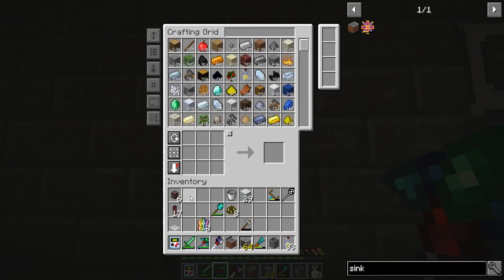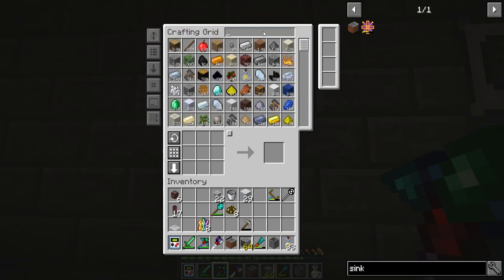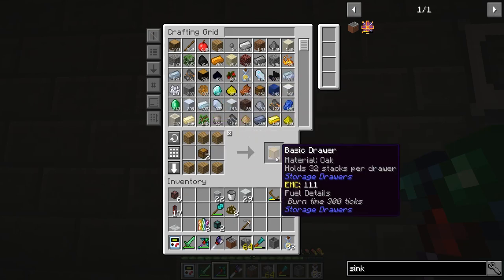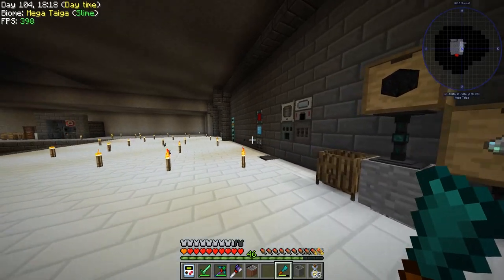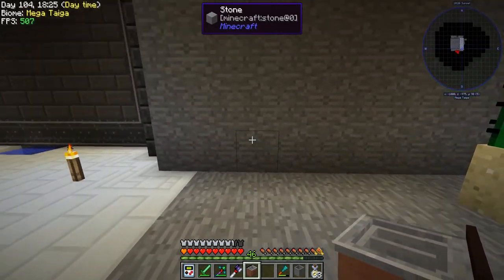All right, so we need to grab a fluid conduit, and then we need to grab an item conduit. Probably only need like two, if that. And then we also need to make a few of these. Okay. All right. So we're going to make it right here. Actually, where are we going to make it? Let's just make it here, because it's going to be a temporary setup. We'll find a more permanent place for it.